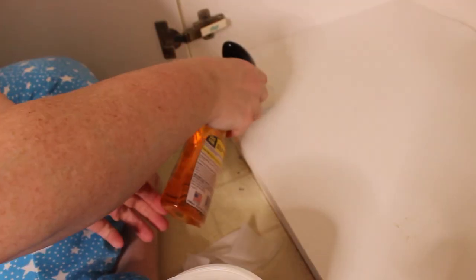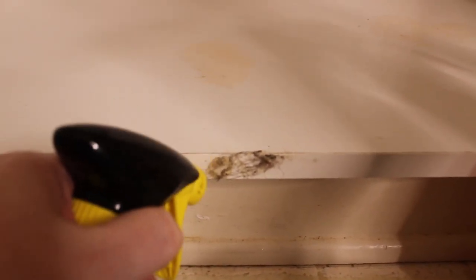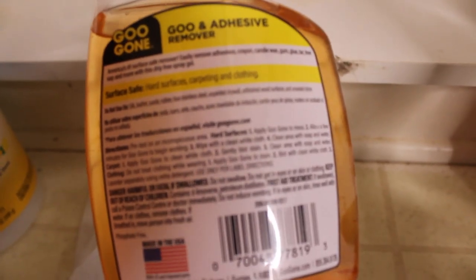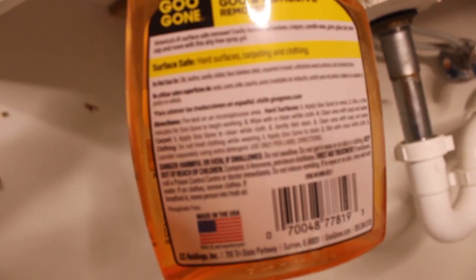Look how dusty my Goo Gone is. I haven't used that in a minute. It's because Spic and Span was working so well. I cleaned my cleaning supplies. I know rust is not goo, but we're gonna give it a go too. Ooh. Oh, it's just orange. I don't think that's the rust going. I'm honestly a little scared of this stuff. The warnings seem kind of serious on here, so I don't know. We'll see. It says on clothing, do not treat clothing while wearing, but I read that as do not treat while wearing clothing. I don't think we should do this on YouTube anymore at that point.